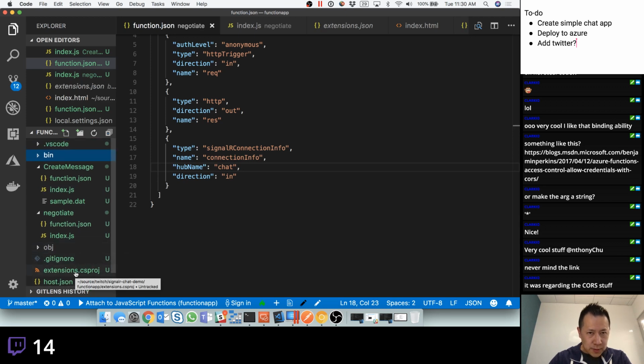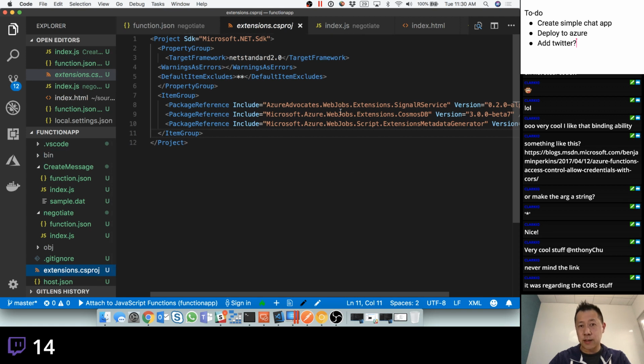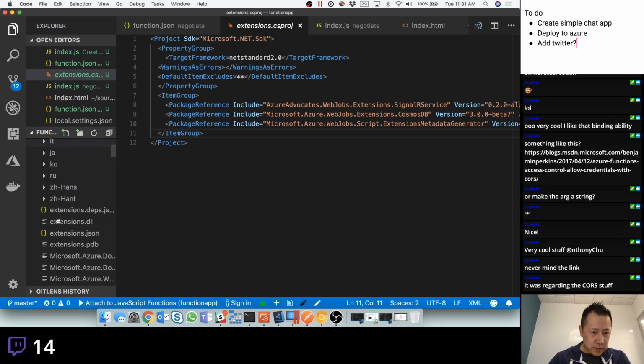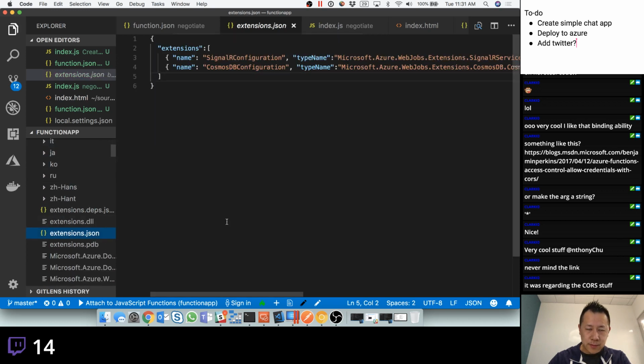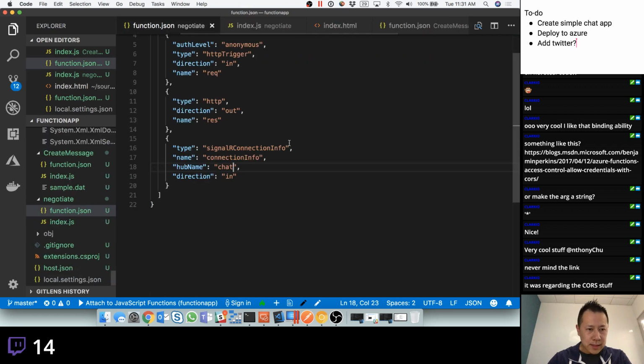What I'm going to show you again is that now we have an extra line in our extensions.csproj saying that Cosmos DB is now needed as a binding extension. And just to go full circle, to close the loop a little bit, you can see that in extensions.json, same thing. That got discovered as well. So at runtime, it will load this thing as well. That's great. So now we have to actually talk to Cosmos DB.